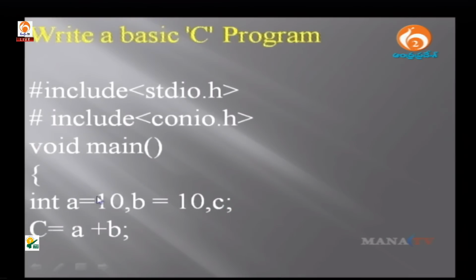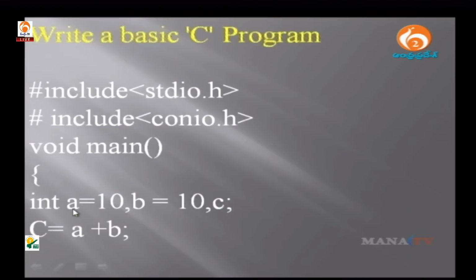Next, int a = 10, b = 10, c. Here a, b, c are variables of type integer. Whenever this statement is executed, 3 variables are created somewhere in the RAM memory.